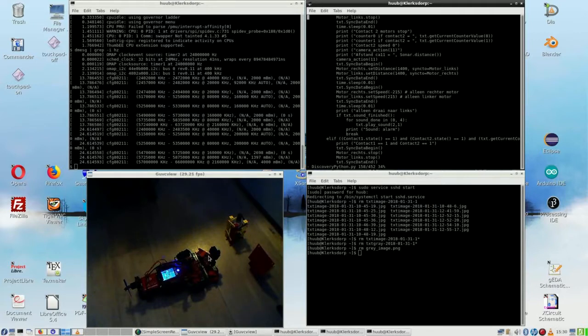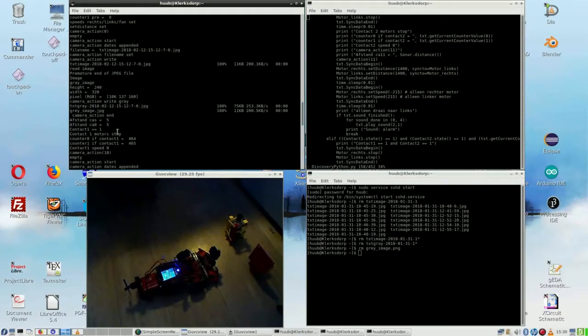What you noticed in the first segment is that although it says here contact 1 is 1, motor stop, it doesn't stop before it completely drives against this object, which is pretty large, heavier than this one is.